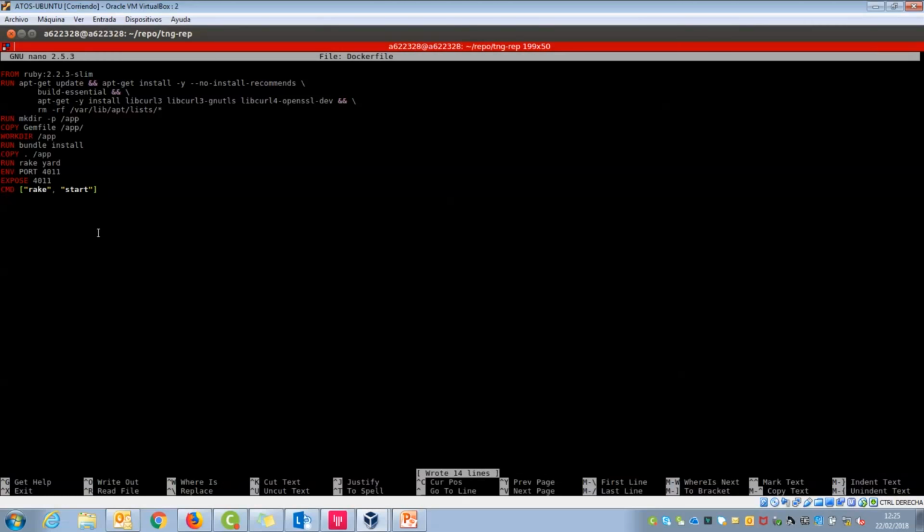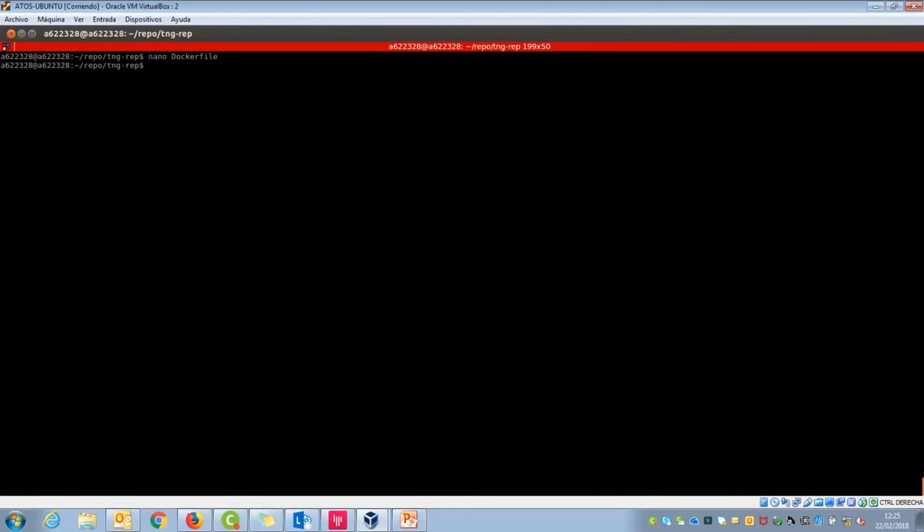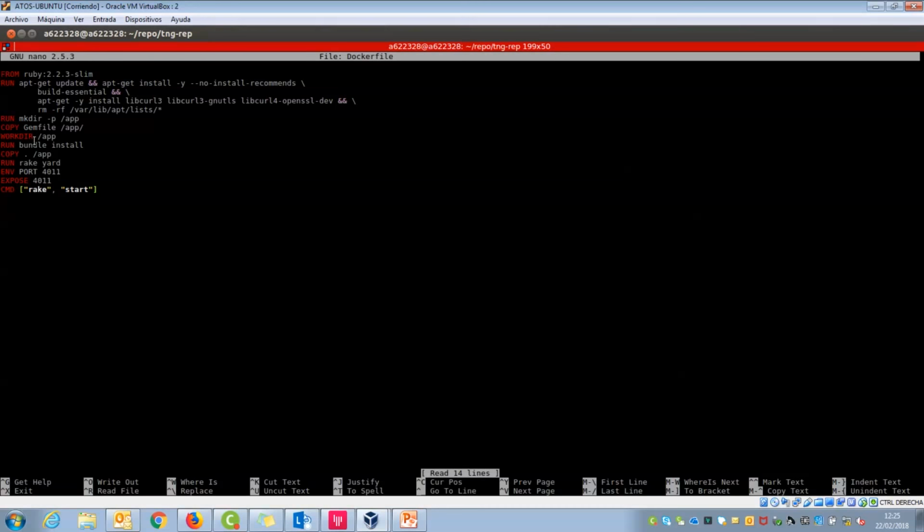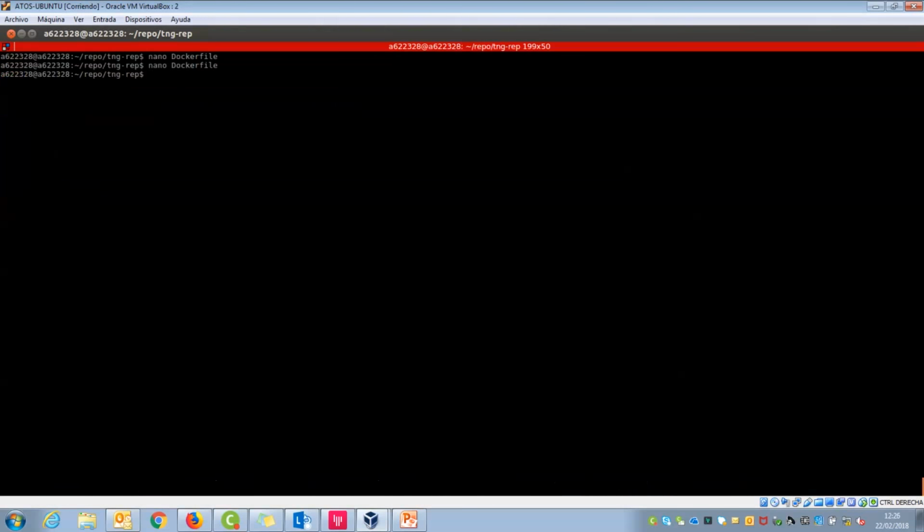Okay, so we have our Dockerfile. Any other question? Okay. So how can I test my Dockerfile if I have any issue with the compilation at this point or whatever? I will build on my PC with the command docker build.